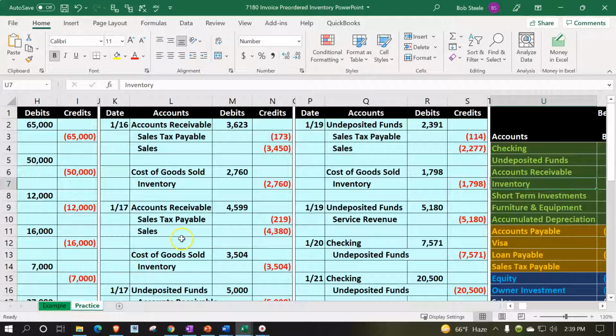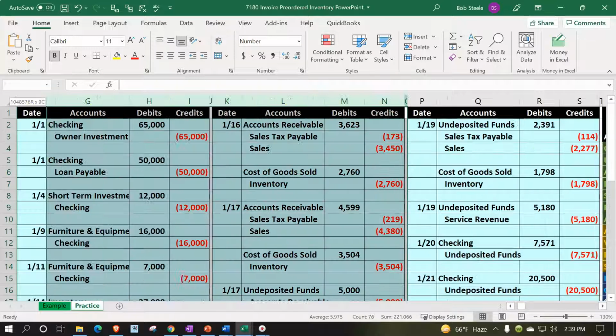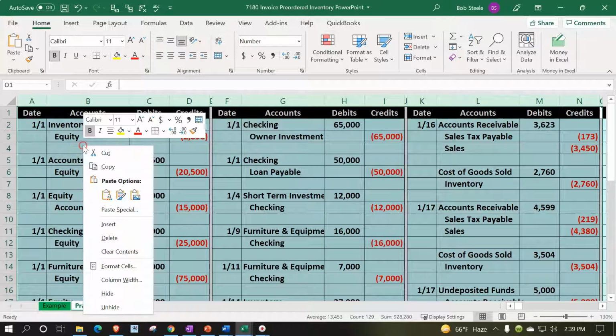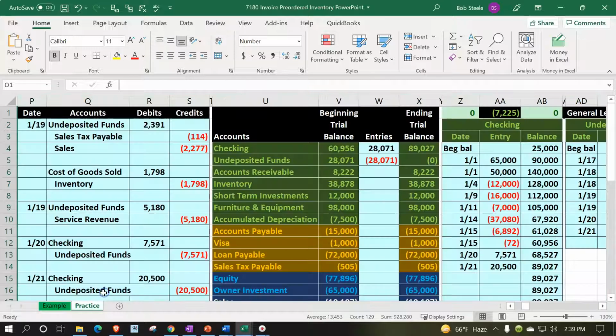We're going to start out by cleaning out the worksheet here. So we're going to put our cursor on the skinny item. We're on the skinny item here. We're going to go all the way to the left to A, and then we're going to right click and hide those items.